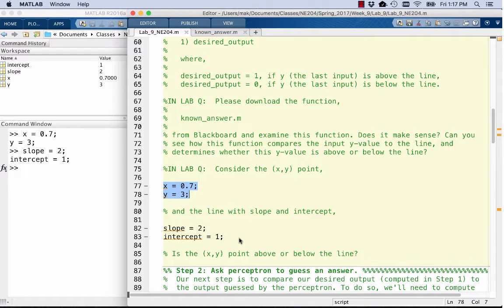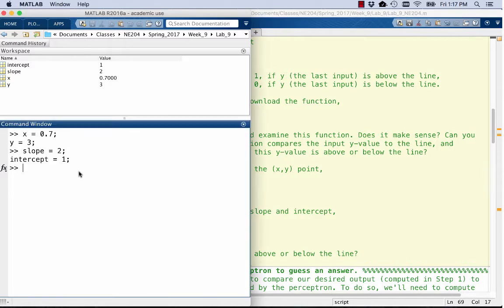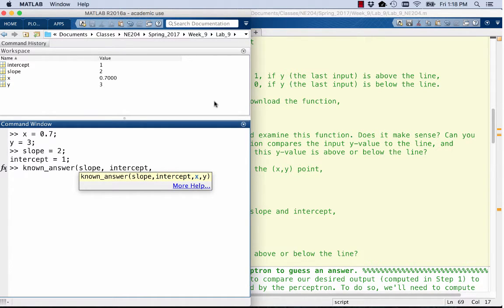Well, in order to answer that question, we could try to work it out by hand, or we could call our new function. So let's call this function knownanswer. It takes 4 inputs. We have to specify the slope, which we've already defined, the intercept, which we've already defined to be 1, and the x and y coordinates, where we set x and y equal to 0.7 and 3.